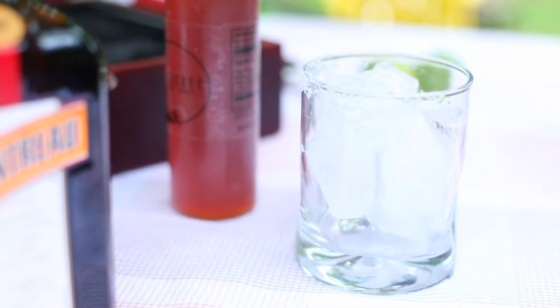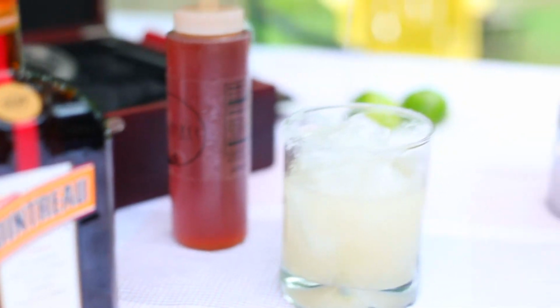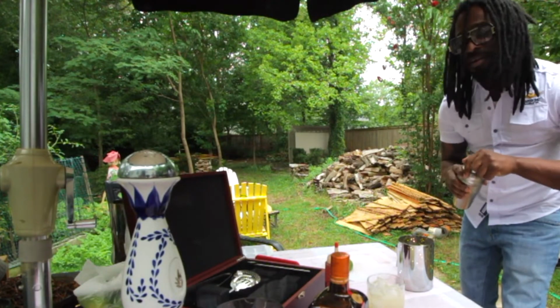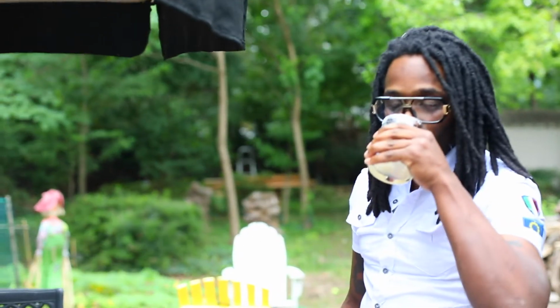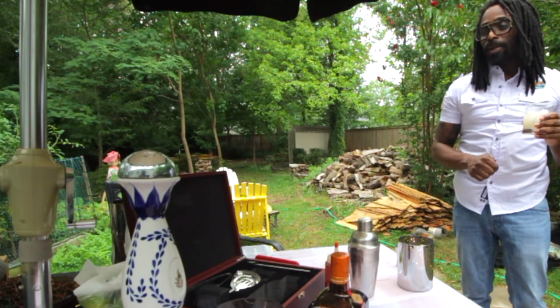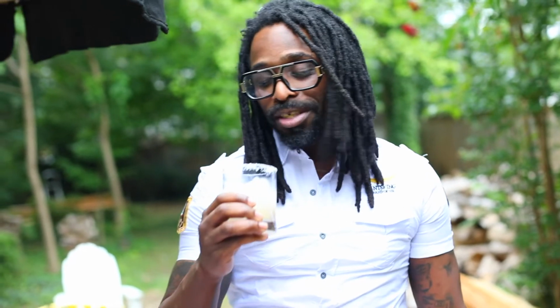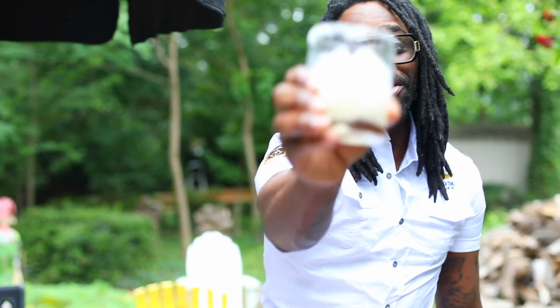You guys be the judge once you make these at home. All right. Seems about a good amount. Let's try it, see what it tastes like. Ooh, it's good. Not overly spicy, but the honey replaces a little bit of the sweetness, with a good balance in the margarita now. It's not going to kill you. You don't have to add jalapenos. You don't have to add anything. But I got to take one more sip just to make sure. Whew. Backpack Mo margarita. Check it out, man. Cheers to you.